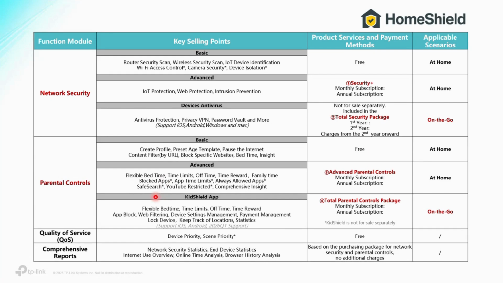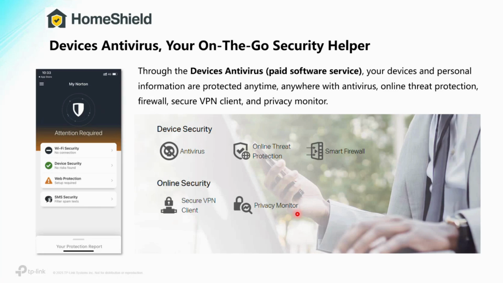But you can see it's pretty comprehensive, and one part of it being called HomeShield app, and that provides a very, very good solution for the parental control element. Goes much further than what traditional parental controls do at this moment in time. So let's have a look at those a little bit further.